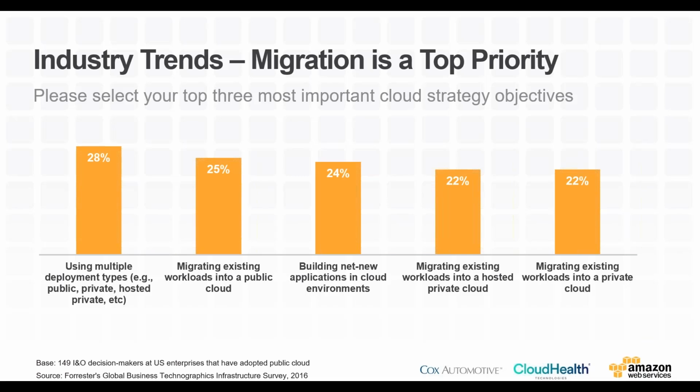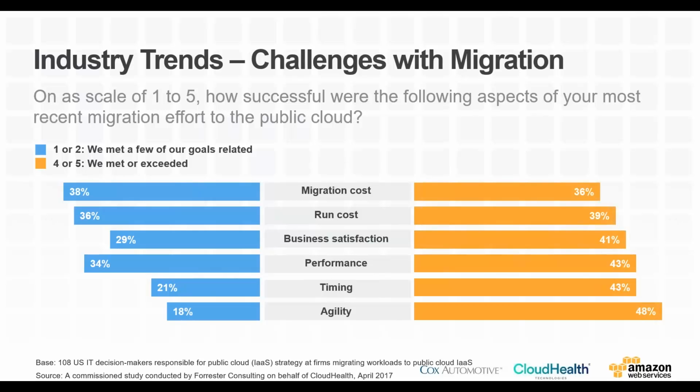This, of course, creates a variety of different challenges. There's the challenge of figuring out what to migrate, when to migrate, how to migrate, and then gaining the experience that allows you to be successful in operating these applications after migration. You can see here that there's a variety of different success factors and challenges that customers run into. In general, we find across our customer base, when customers move their on-premise infrastructure into Amazon, they almost always achieve the agility and innovation that brought them to Amazon in the first place. But we also find that there are challenges in actually driving that migration.